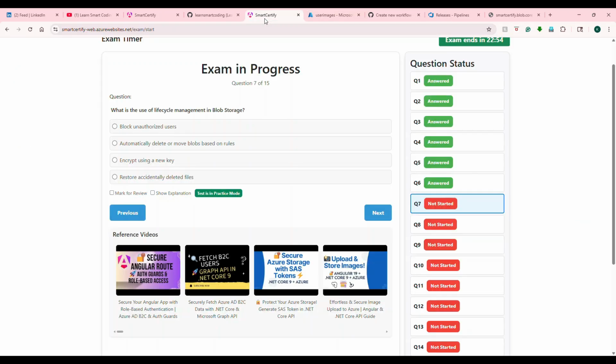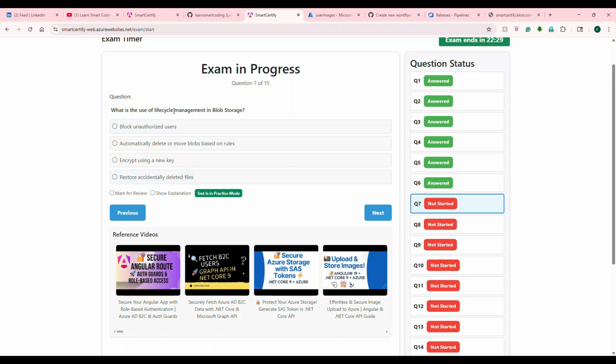If I want to delete, what should happen? So lifecycle management. Let me give you a good example. You keep uploading images, and that is processed. Now we don't want that, right? So there should be a business logic that says, after 7 days of an image or a file coming in, archive that. That's the lifecycle of a particular file. That is what they're asking.